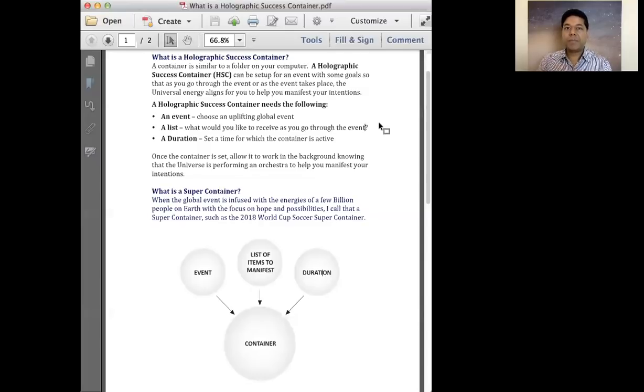Think about them, and also think about the next few years, because this global event happens once every 4 years. So it's going to happen again in 2022. So think about the next 4 years. What are some priorities or goals or visions that you have for the next 4 years? And even if you haven't thought about that before, take a moment and think about it right now.